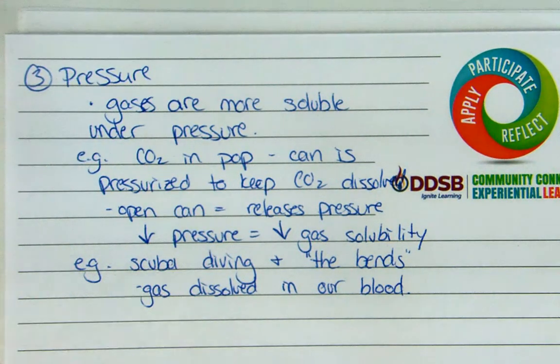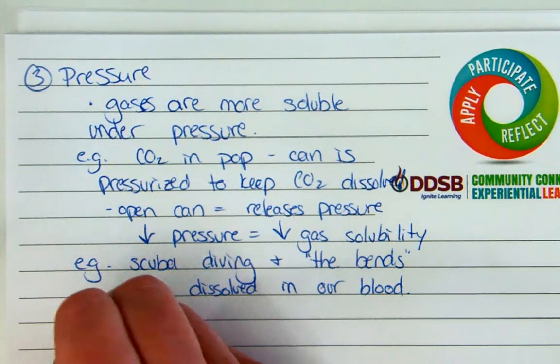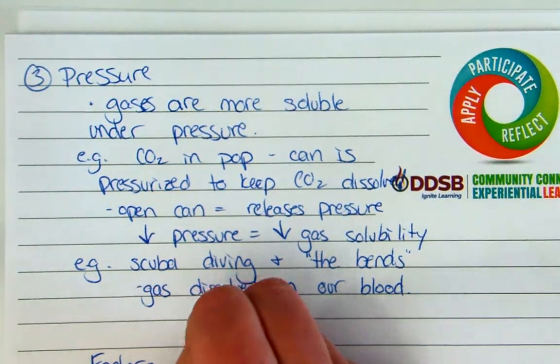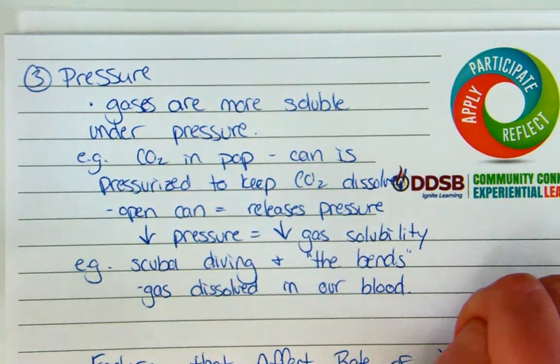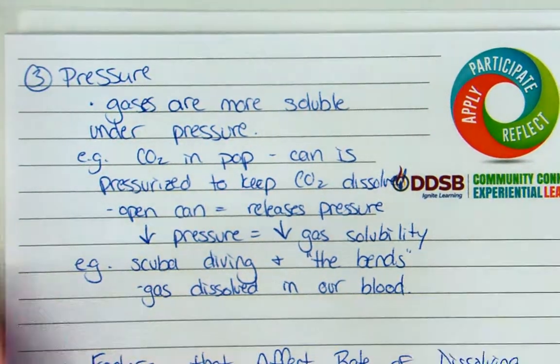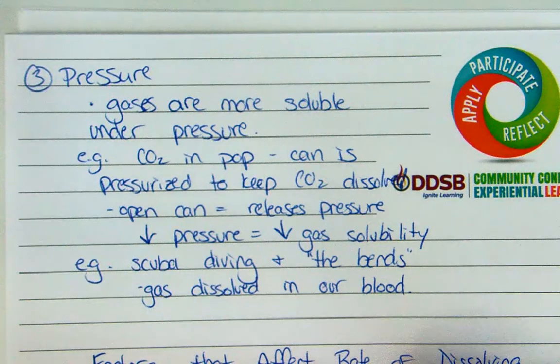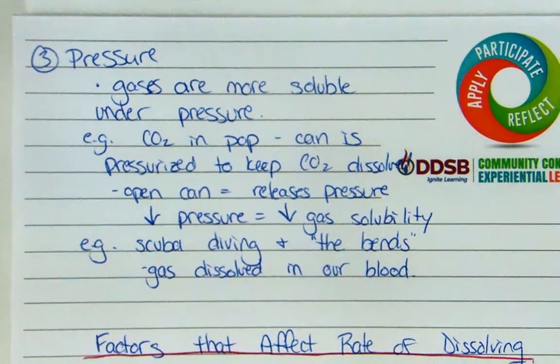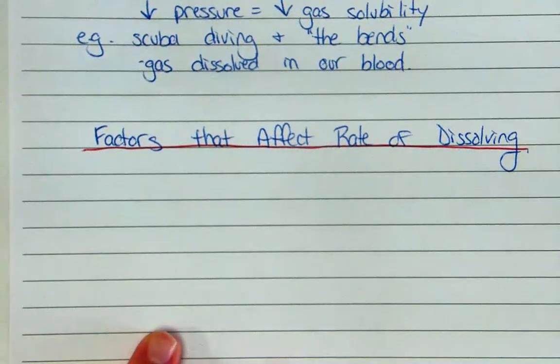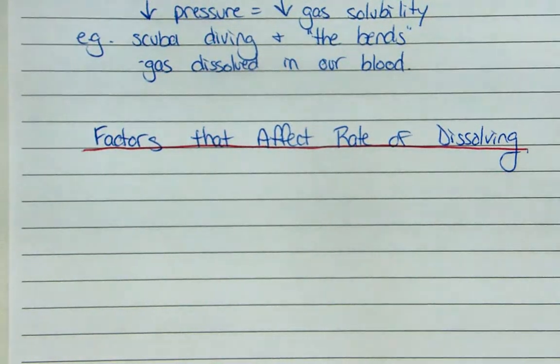What we also need to talk about, though, is factors that affect rate of dissolving. And here's where it's different. Solubility applies to the behavior of a specific substance. Factors that affect rate of dissolving are more general lab practices, or home. I'm sure if you scooped some hot chocolate powder into a cold glass of water, you're not going to get a ton of dissolving. But if it's boiling, it's dissolving right away, right?